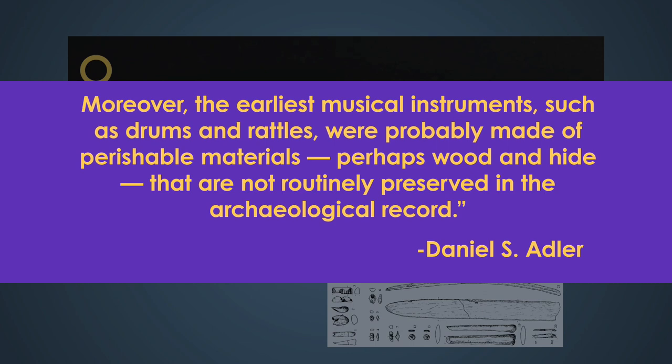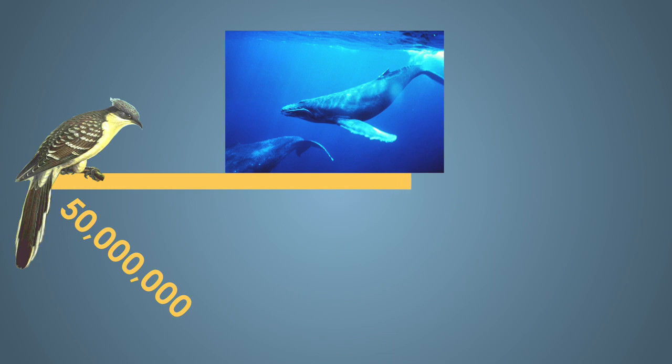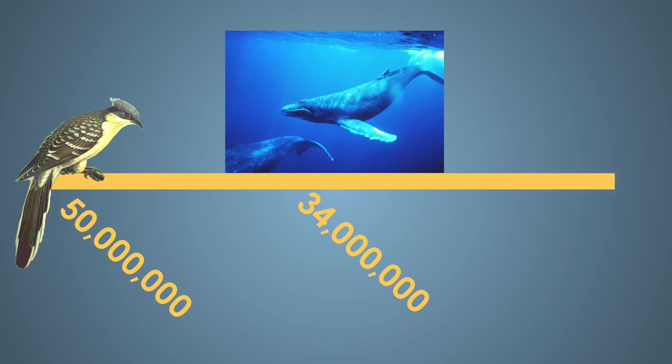But can we say that it made the world's oldest music? Considering that modern birds began to emerge over 50 million years ago, and the two main types of whales began to split around 34 million years ago, there were already animals that produced their own songs long before early humans emerged from Africa around 315,000 years ago. The oldest human-made music on earth was probably someone trying to imitate a songbird they heard in the forest. So the next time you get a song stuck in your head, just remember that humans have likely been dealing with that same problem for hundreds of thousands of years.